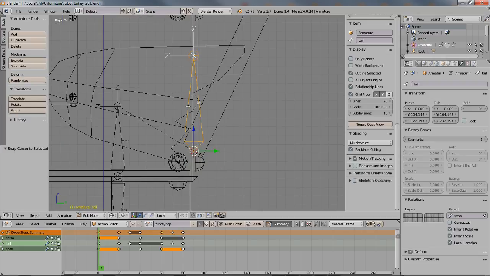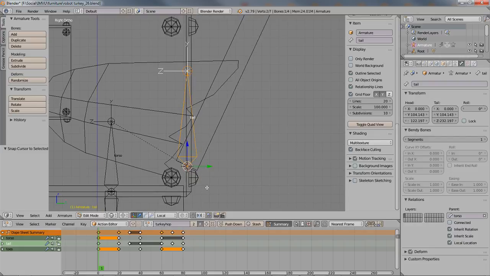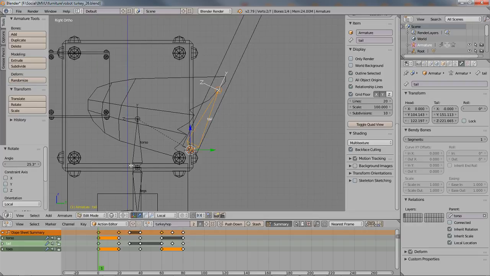So when we select the bone, the 3D widget stays where it is at the cursor's location. We can then press the R key and tilt the bone based on that pivot point, and then line the bone up with the tail.